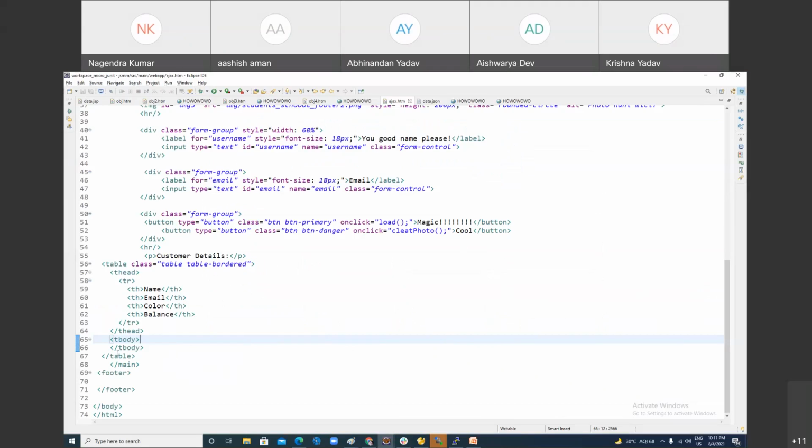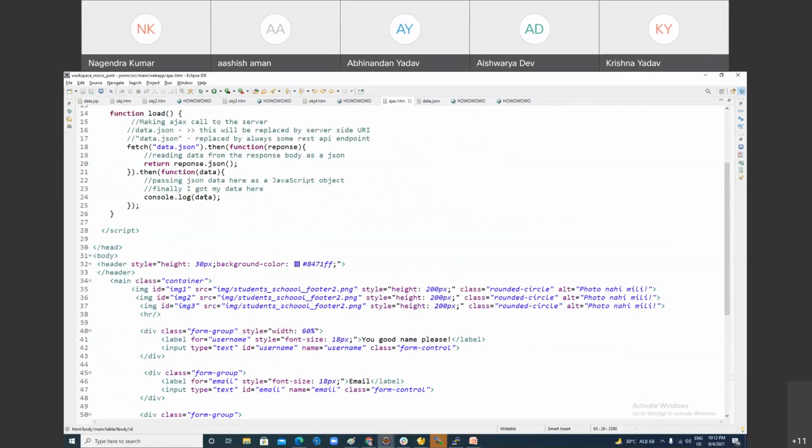If you want to push your data inside T-body, you can use one ID to uniquely identify this object. T-body is an object, right? So here you can give any name to it. What name should I give? Anything, right? Technohang, it's okay. Basically, here we have a JavaScript object.